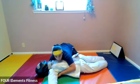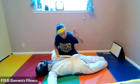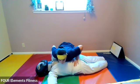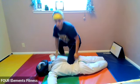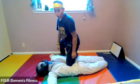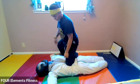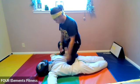So when I come up for knee on belly, I'm putting my hand on the close shoulder and my hand on the far hip, and I'm hopping myself up here and dropping my knee on the belly here. I want all my weight going into their belly. Like I want to be drilling their abdomen here.